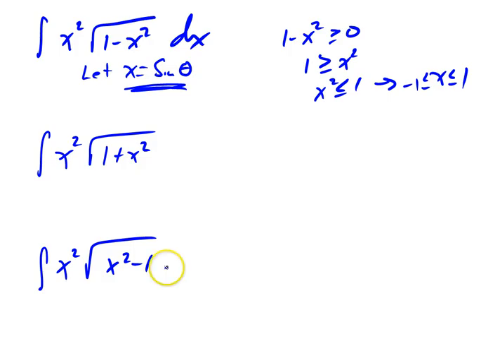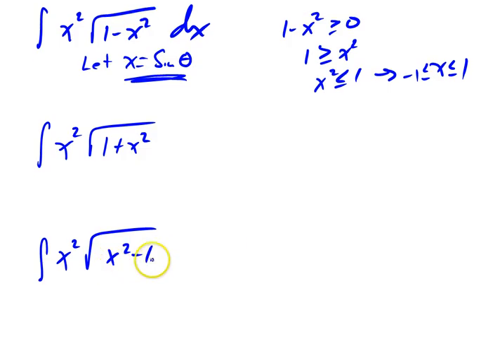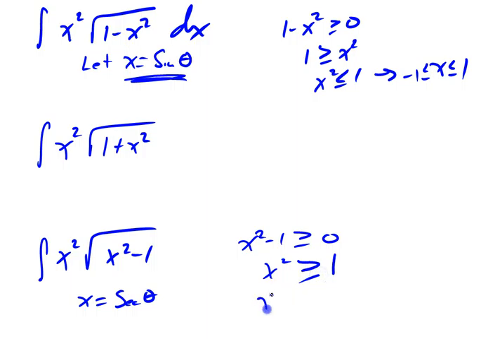Right? Likewise, let's move down to the bottom one here. On this one, with the x squared minus 1, I'd be inclined to say let x equal secant theta. Right? And that actually just excluded x from being between minus 1 and plus 1. But yet again, I look at that and say, hey, that's under the square root. That means that x squared minus 1 has got to be greater than or equal to 0, which tells me that x squared has got to be greater than or equal to 1, which tells me that x is bigger than 1, or x is less than minus 1, which is exactly what the secant does. Okay? So these restrictions that are being imposed on it by your trig substitution actually turn out to be the restrictions that the function imposes itself.